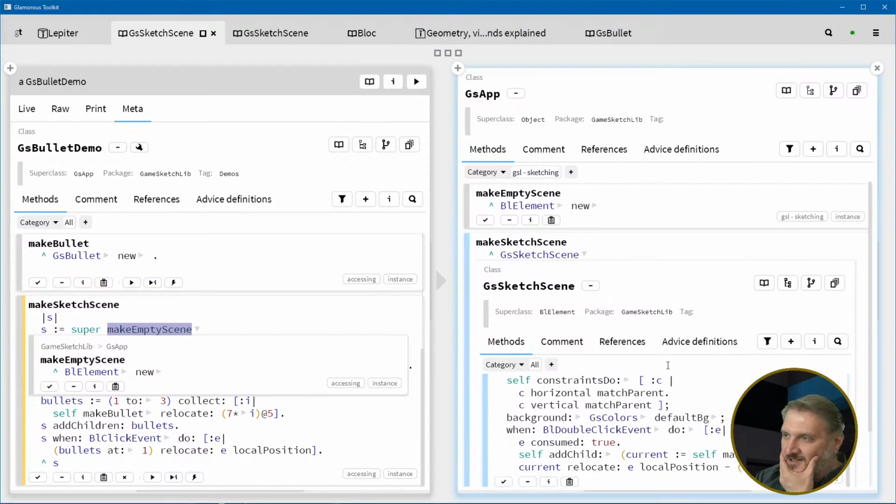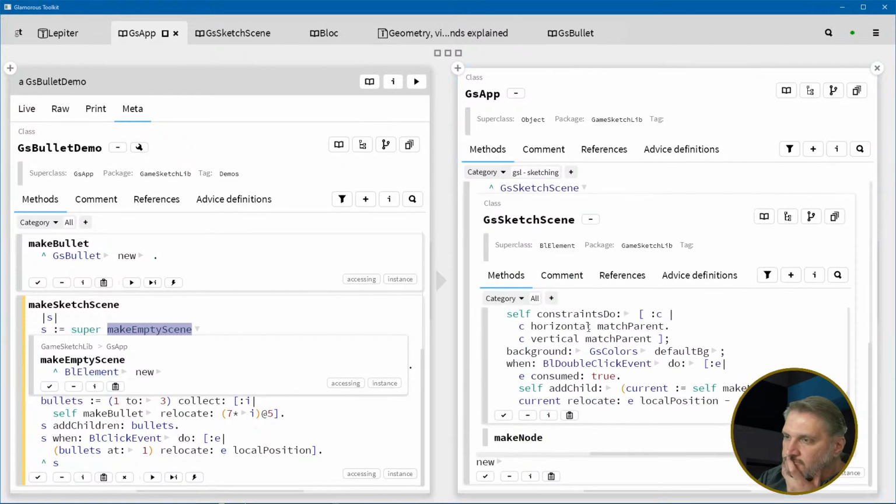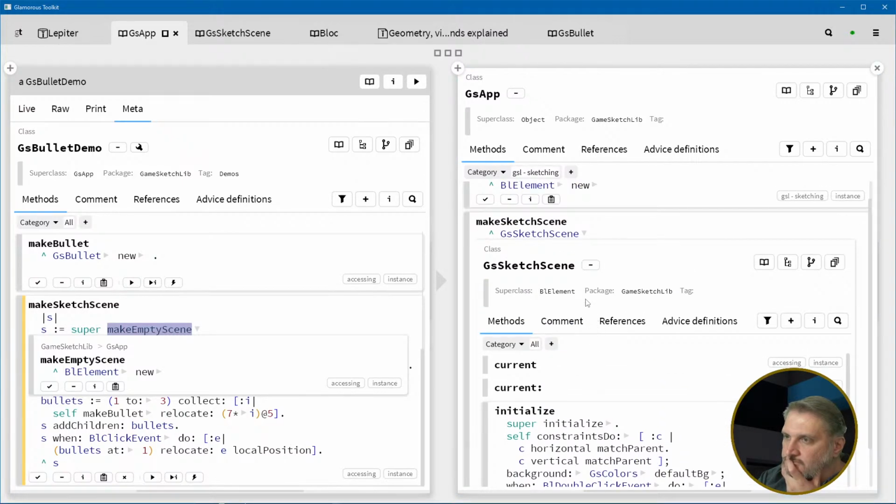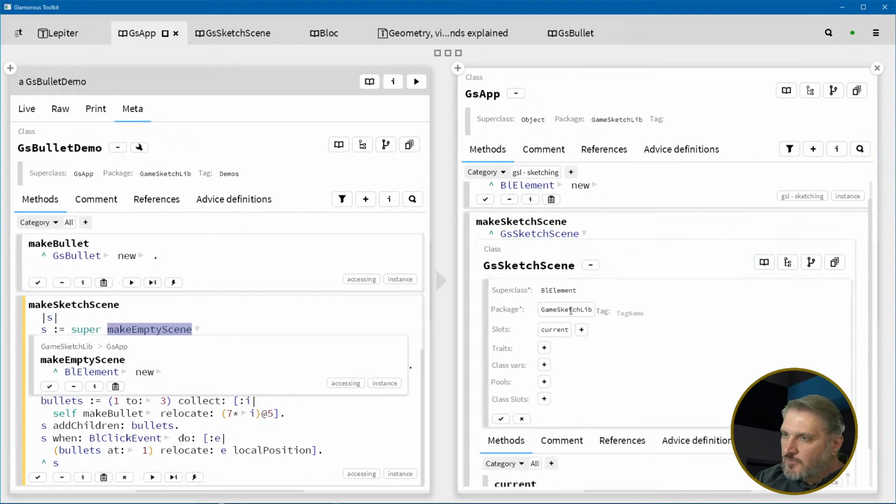Now I kind of want to factor out a superclass called just GS scene. I don't know how to do that. I don't know how to do it manually. I'm looking for a magic thing that'll do it for me.